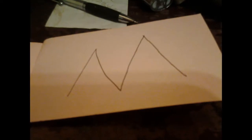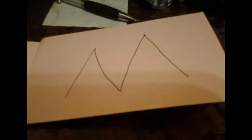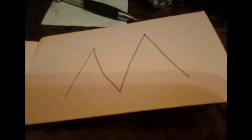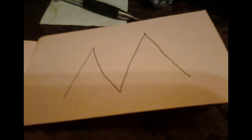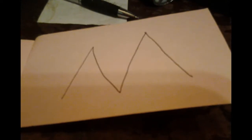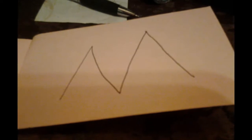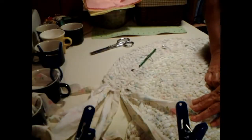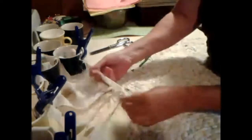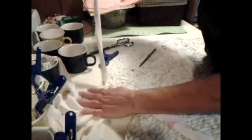Alright, after you go through the first hole, like I showed you where you are braiding it, if you go down through your rug like the picture here, like this M, it will help lock it in better. So I figured I would throw this in and maybe it might help you. Another way that you can lock this in, let me move these out of my way here. Alright, see how I have this string right here? So what we're going to do is get the next one.